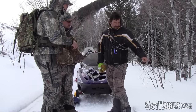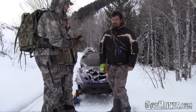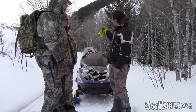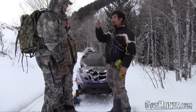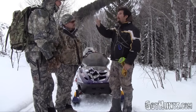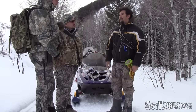We got this track here, and when did you cut it? I cut it, it's probably been 2 hours ago. Okay. So I came down here, I cut this, and then I went all the way around, because that cat's going that way. And there's another canyon over there, probably a mile and a half. I went and cut it, made a big circle. So he's between here and there? In between there. So, okay.